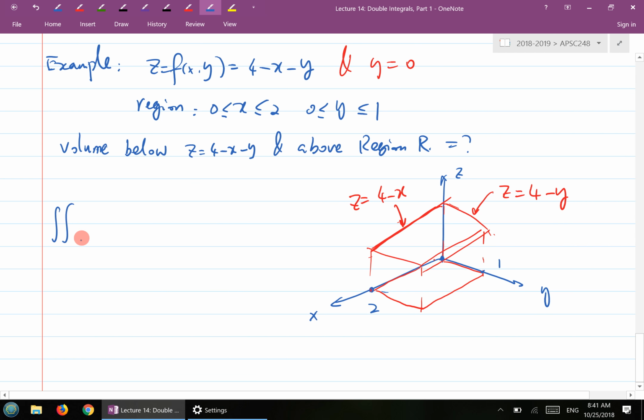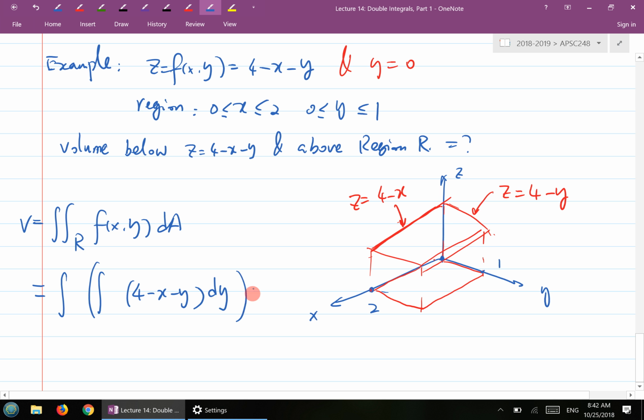So we're integrating basically over this region R. Integrate this given function f of x, y. So that gives us a volume. And the question, of course, is to determine the limits. But the first question actually is to nail down the order of the integration. So let's suppose I'm going to do the dy first, and then integrate dx. And you can certainly do the other order, and both should give you the same answer.